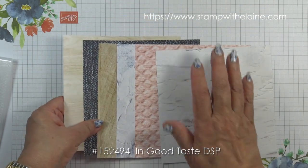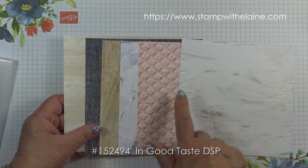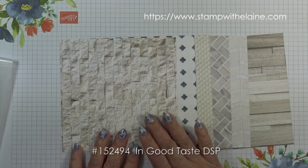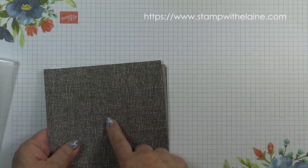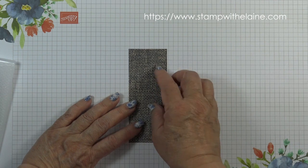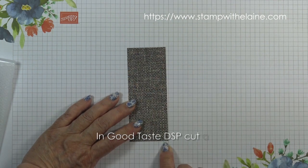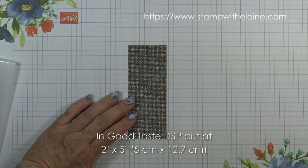And here are the other 6. See, there's oil painting as well, textiles, tiles, brickwork, parquet. And the one we're going to be using is this one. Cut this piece at 2 inches by 5 inches. In metric, that's 5 centimetres by 12.7 centimetres.